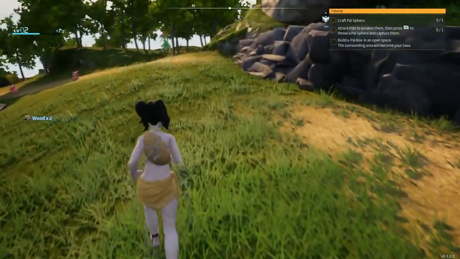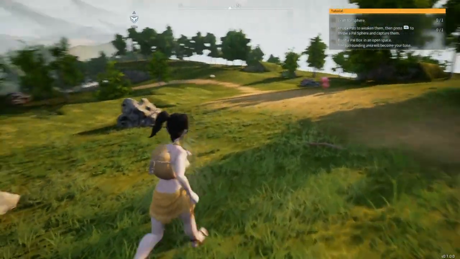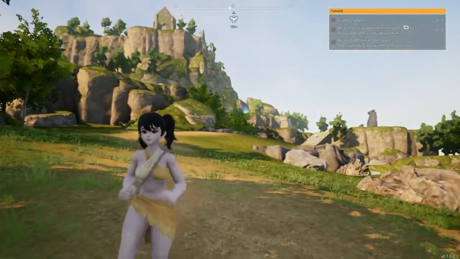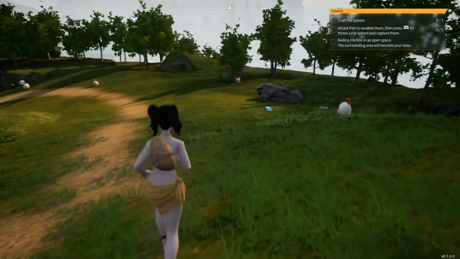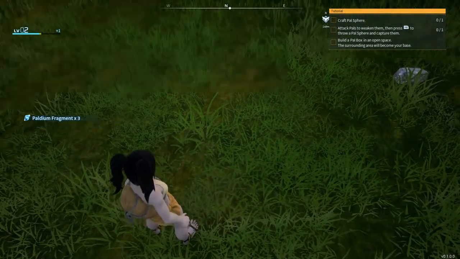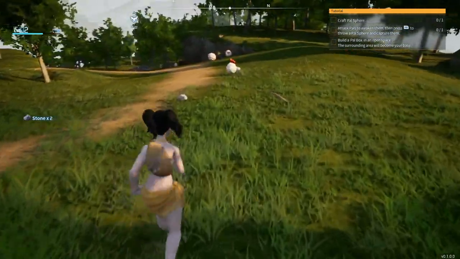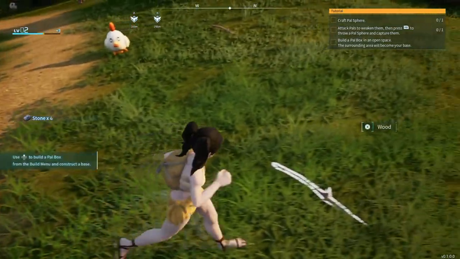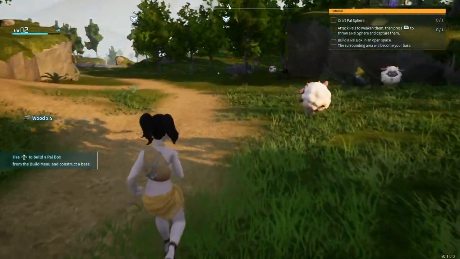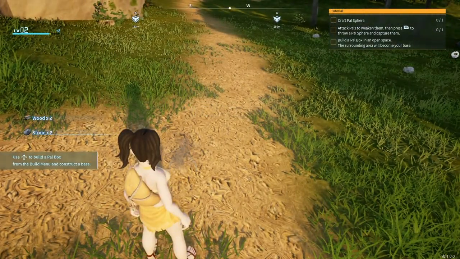Got a chicken. See, that's back up there, but we can't get up there. Oh, can we? Oh, we can pick that one up. That's good. Can we pick the stone up? Yes, we can. That's good. We need to find somewhere we can make a base, I suppose you could say.